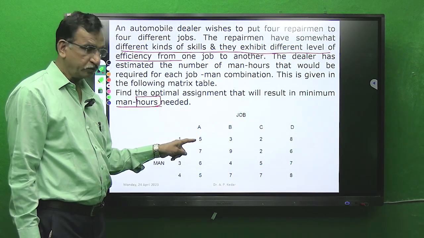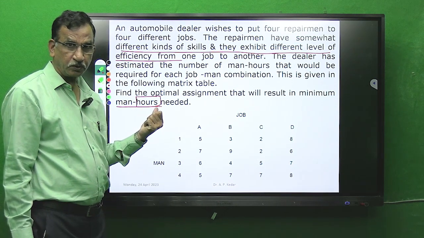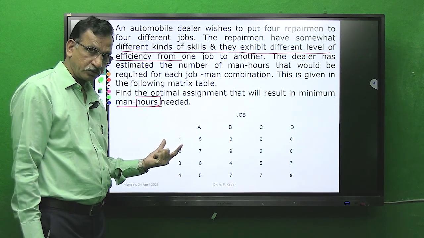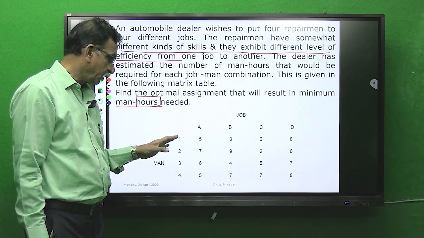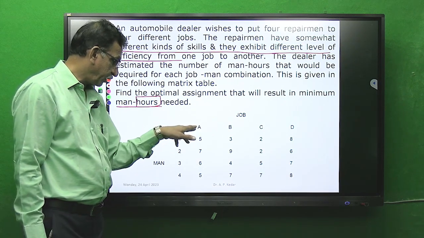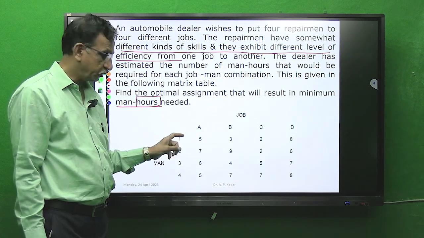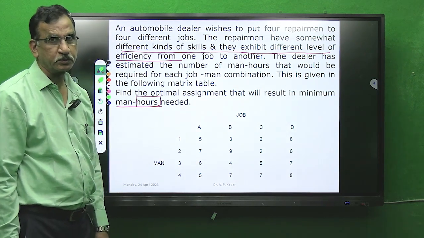The meaning here is, 1A, which is 5 hours. The interpretation of this is, if we are doing job A through man labeled 1, it will need 5 hours.